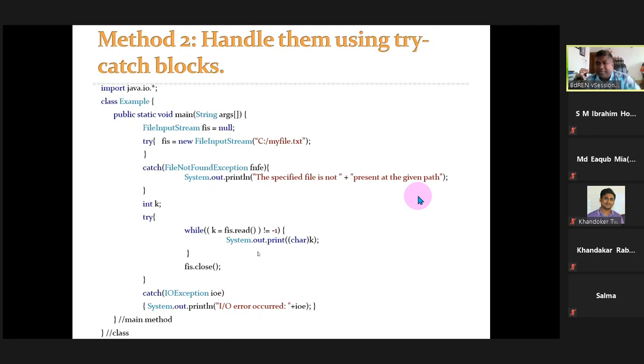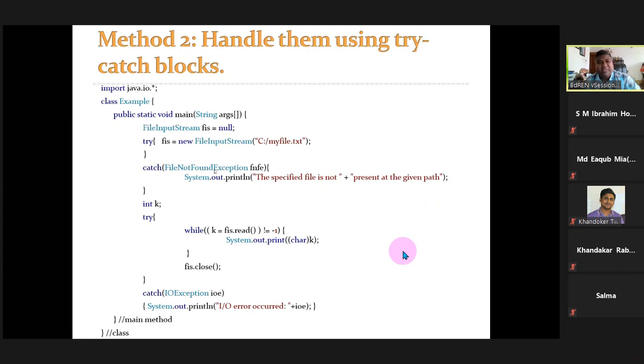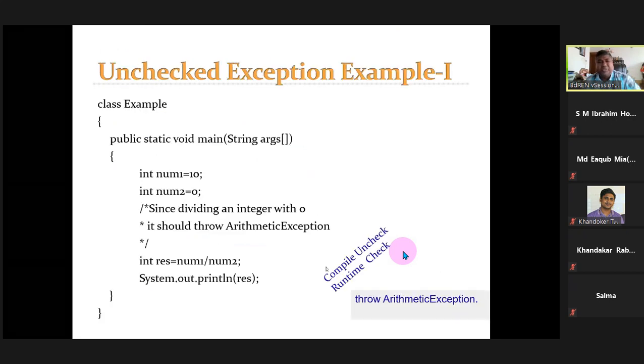So there are two ways to resolve those compilation errors: one is throws and the other is try catch. So you have to put the try catch inside the function where the checked exception has been created. Okay.